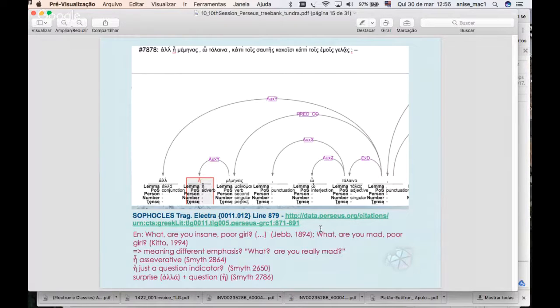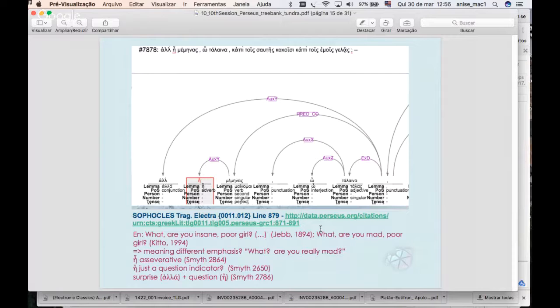Are you mad, poor girl? I don't know if there is a big difference between insane and mad, but we have the two translations in English. Would this annotation be indicating that the two particles mean different emphasis, as in, what, are you really mad?